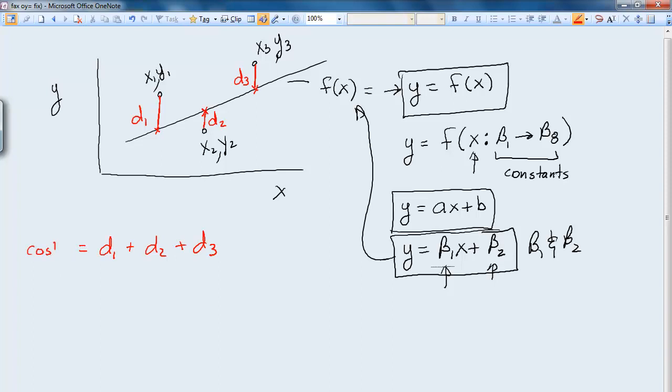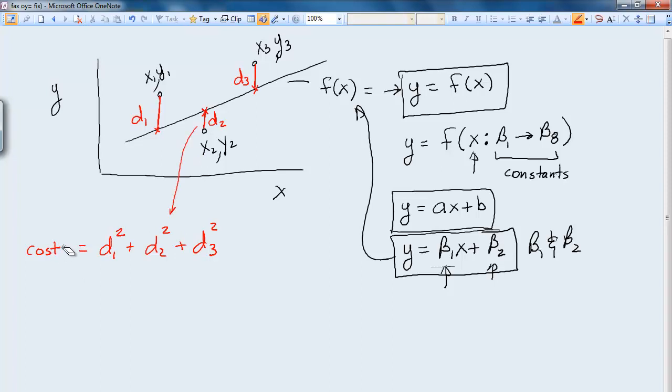However, the problem is that this one would become negative, this one would be positive, this one would be positive. So this doesn't work very well, so we need to square each term so that the negative numbers become positive.